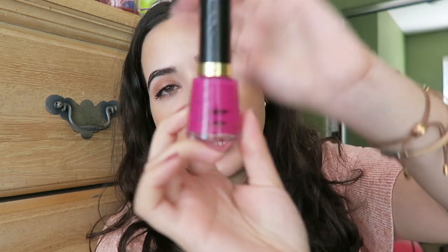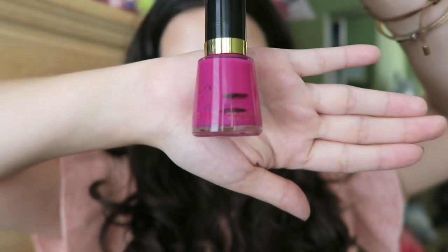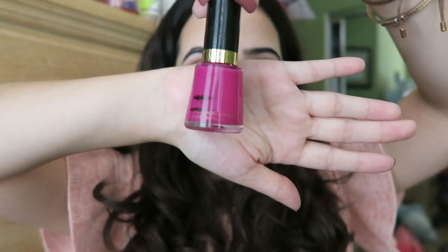Here is my Revlon Plum Seduction nail polish. This is where it was when I put it in, and here is where it is now. I guess I should put it closer for you guys to see. So I actually used this about 3 times and it was getting super globby, not going to lie. Like the last application I did was on my toes and my toes don't look the best, really. Maybe because of the top coat, maybe because this is super goopy and I did not thin it out because I was just gonna toss it.